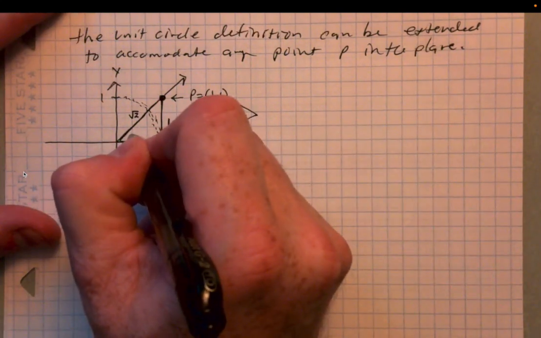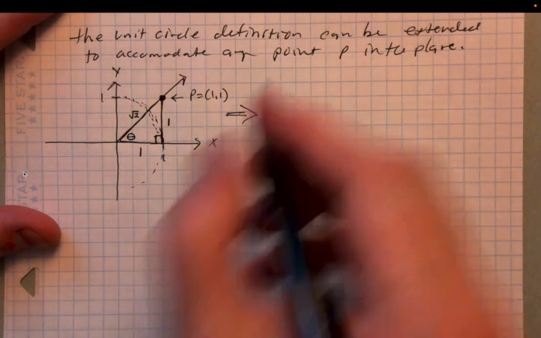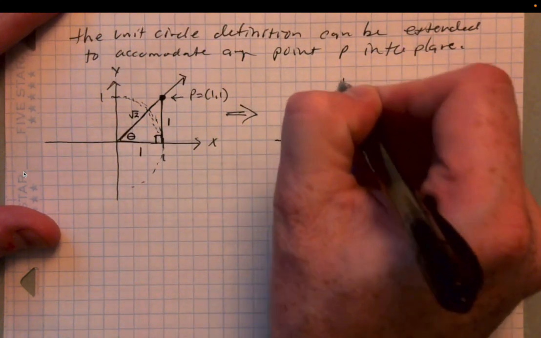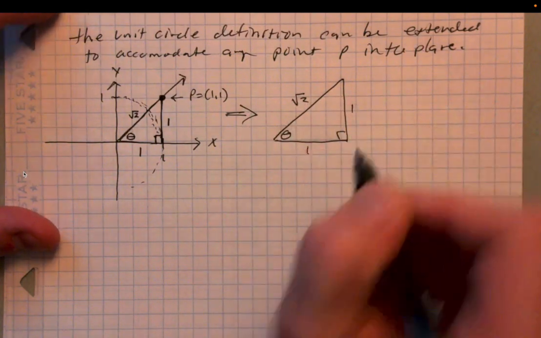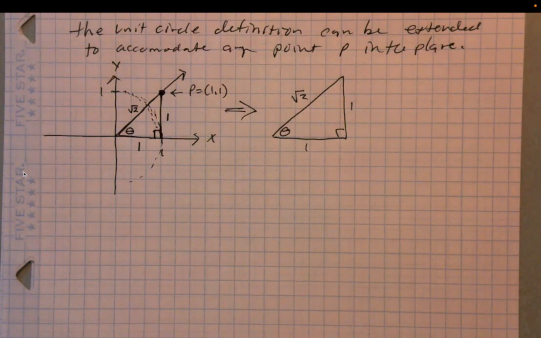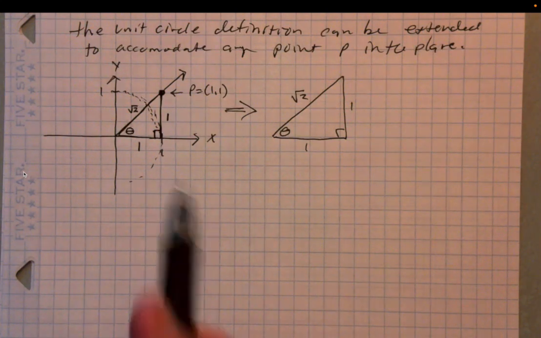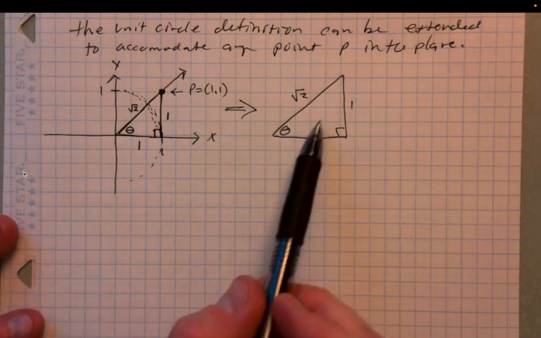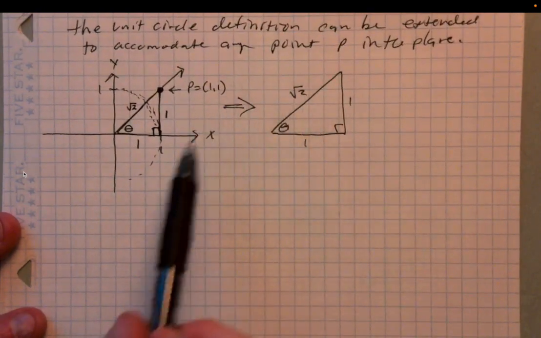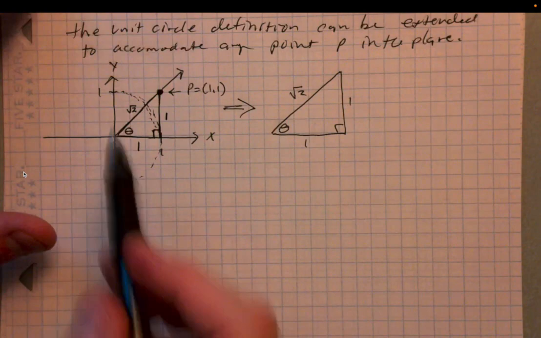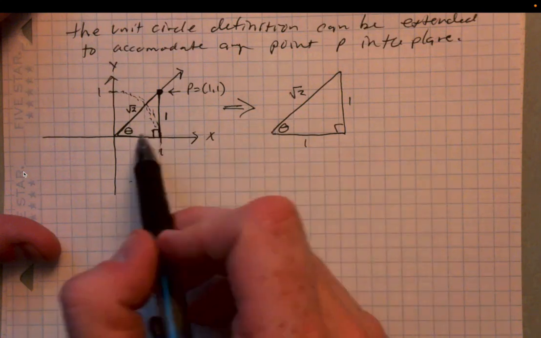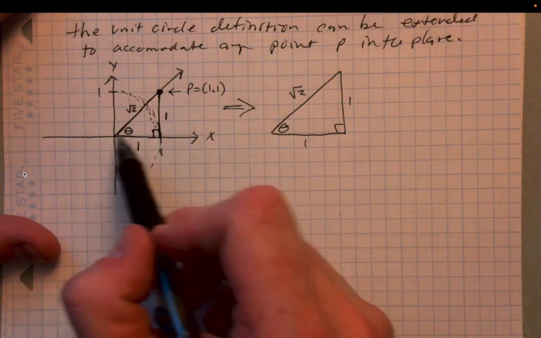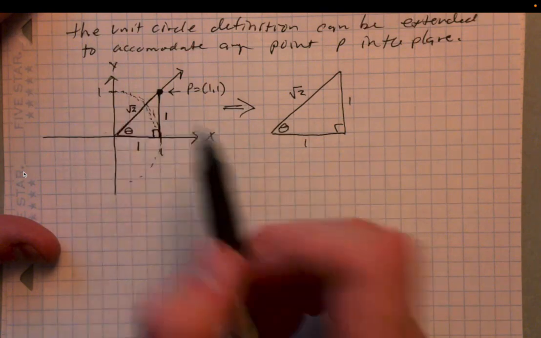Okay, and then we'll make this the angle of interest here. So what I really have here is a right triangle, and I've got 1, 1, square root of 2. There's my 90-degree angle. Now from right triangle trigonometry, I can figure out sine, cosine, and tangent of theta for this triangle. Then I can work that into the definition that we just came up with using the unit circle approach. And this is a 45-degree angle that I've defined here. I didn't say that up front, but you can imagine if this is a 1 and a 1, that must be half of a 90-degree angle.